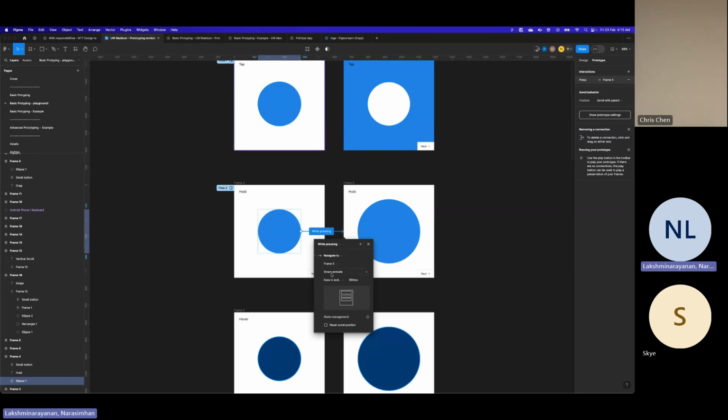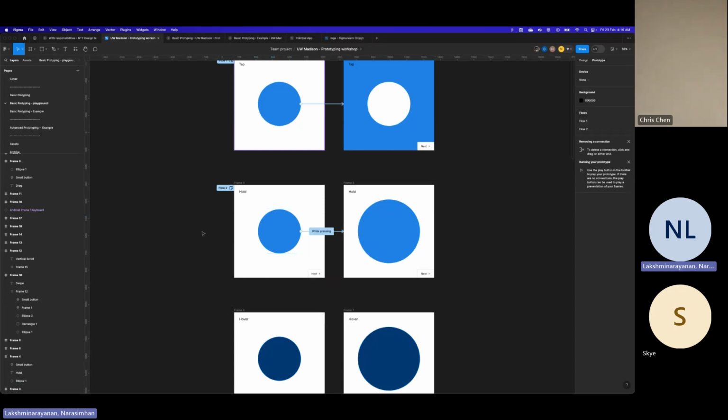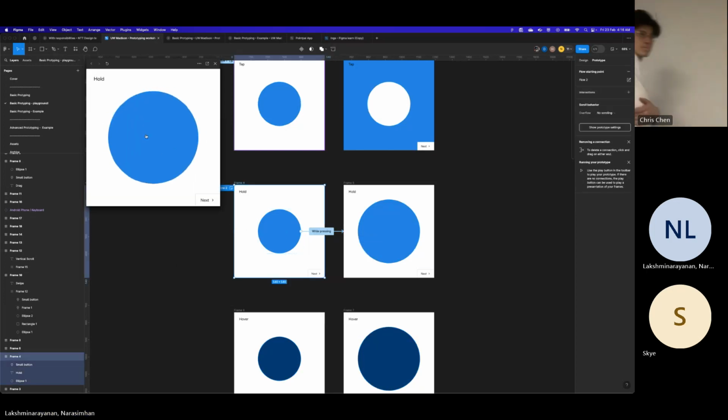This is all clear. Again, smart animate, ease in and out, 300 milliseconds. You can just play around with these numbers, guys. So you can change how it changes, ease in and out, ease in. You can check out these bouncy animations, although it's pretty crazy. You can do something like that.